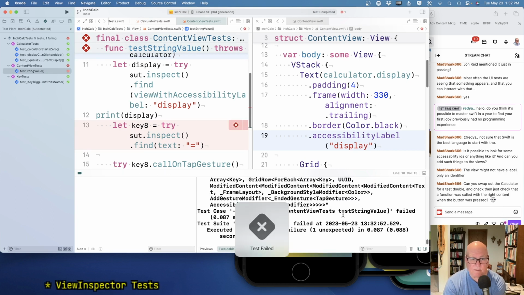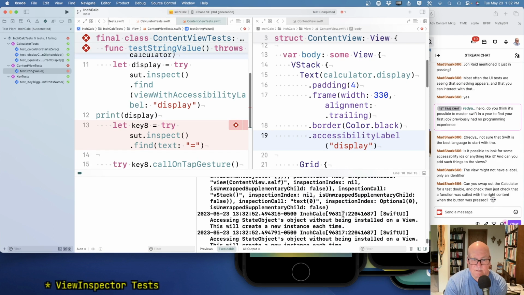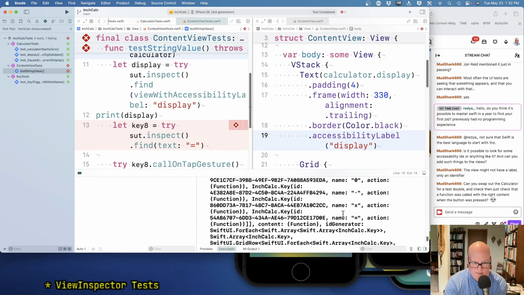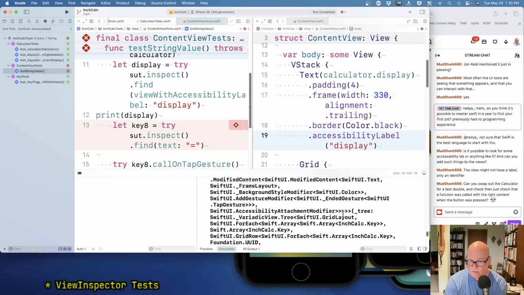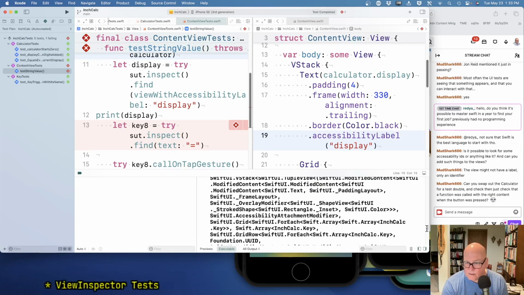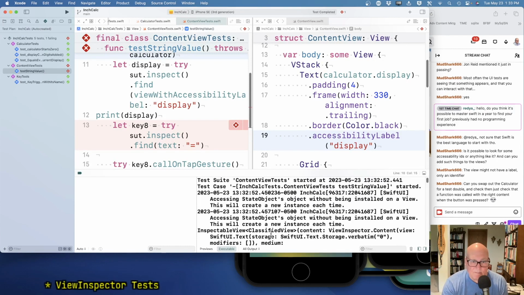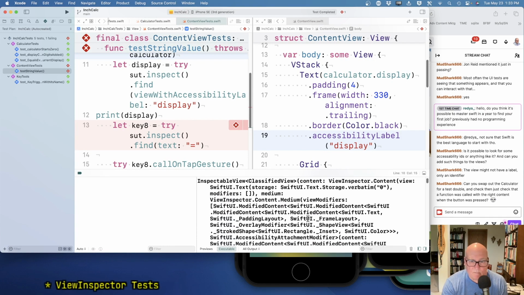There it is. Okay. Oh my goodness. Oh, well, there's something. Okay, something's coming. Text storage verbatim 0 modifiers.